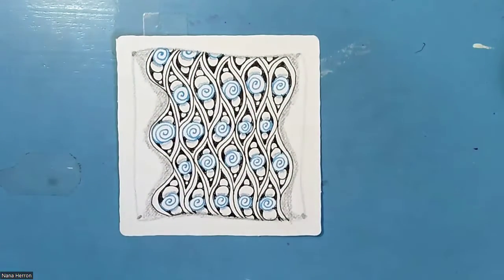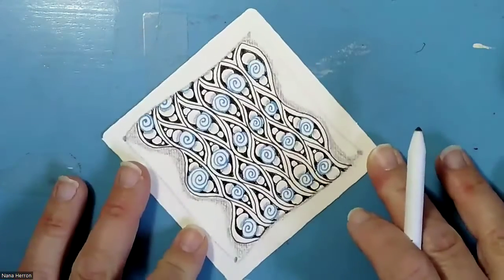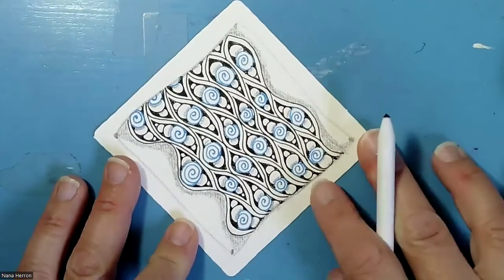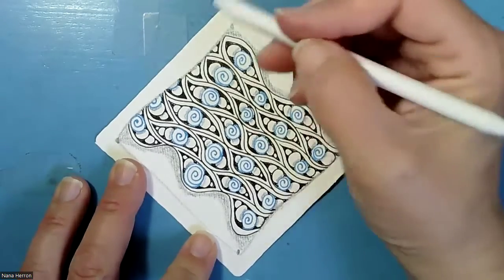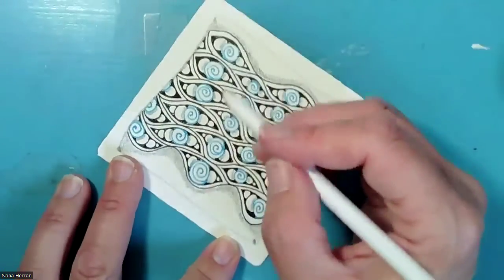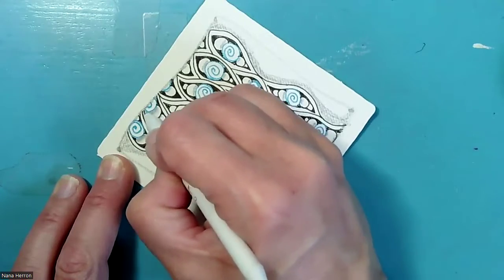All right, and then once you're satisfied with the amount of graphite you have on there, you can pick up your tortillon. Remember, if you find that your graphite's a little too light after we've blended, you can always go back and add more. The thing you don't want to do probably is to add too much in the beginning. But sometimes we get happy surprises and it looks great.